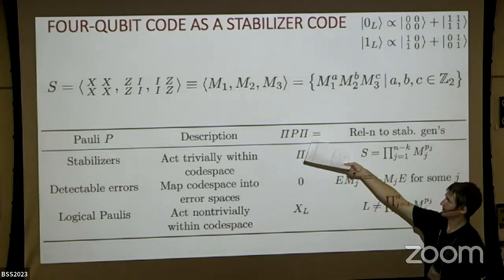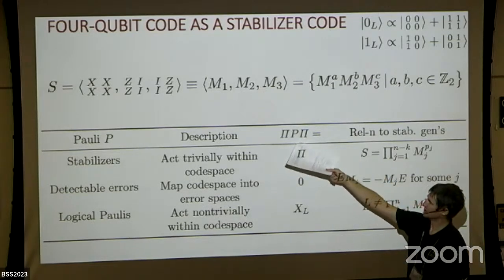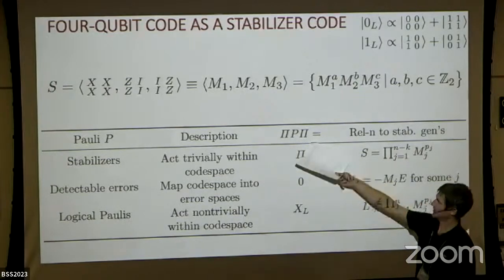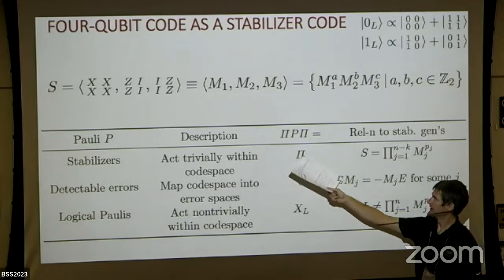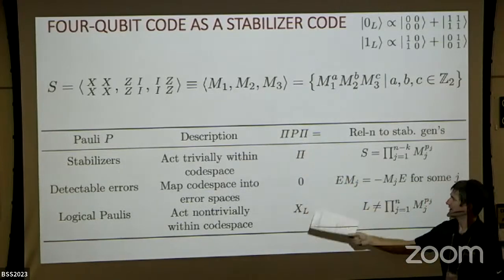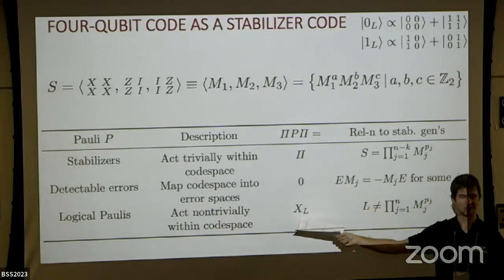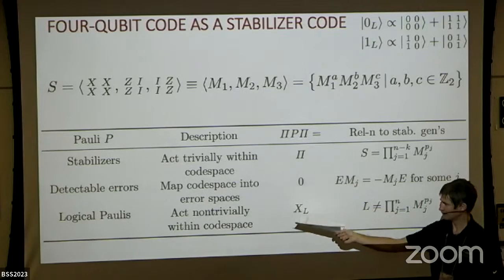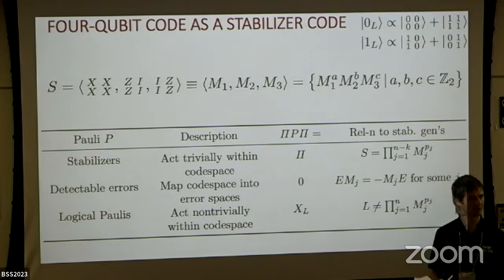This is the pi sub L, the logical projection. So what happens when you project that Pauli string into the code space for each of these 3 cases? Well, if you are a stabilizer, you get +1 times the projection. If you are a detectable error, you get 0 because you've taken the code out of the code space. And if you project a logical Pauli into the code space, you get a logical operation, which I just call O sub L here, because O could be X, Y, or Z, or anything if you have multiple qubits, some logical Pauli.